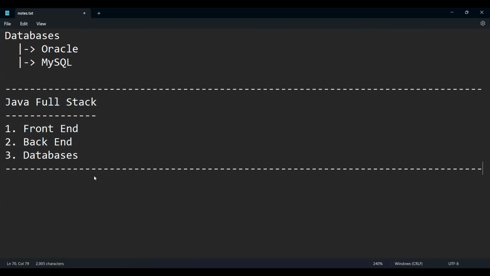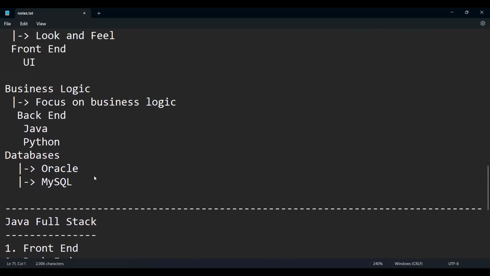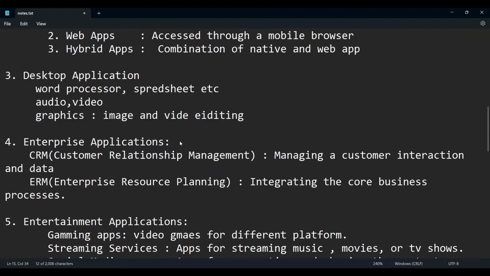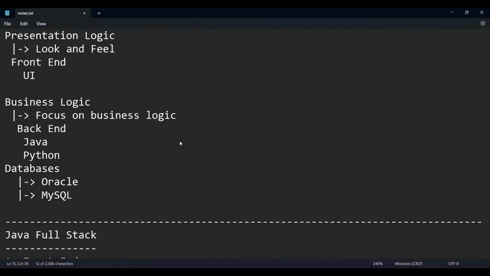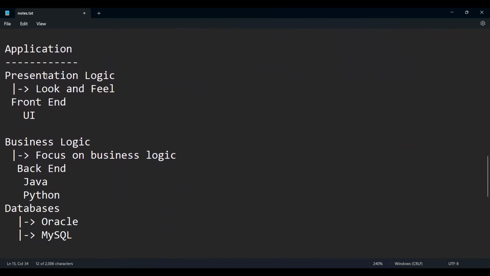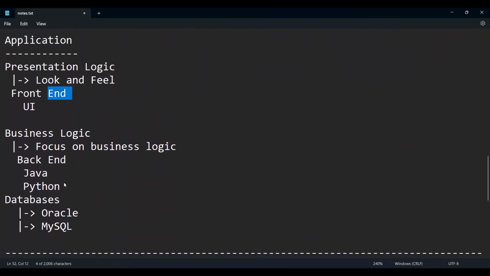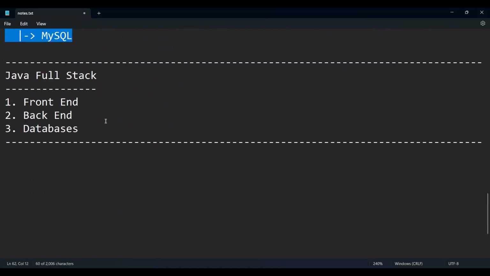I hope you now understand what exactly Java full stack is, the need for developing applications, the different types of applications, and how they solve problems. When designing applications, we require the presentation logic, the business logic, and the database, and for that we need front end and back end. We are focusing on Java full stack, where we take the help of front end, back end, and database to design the end-to-end application.